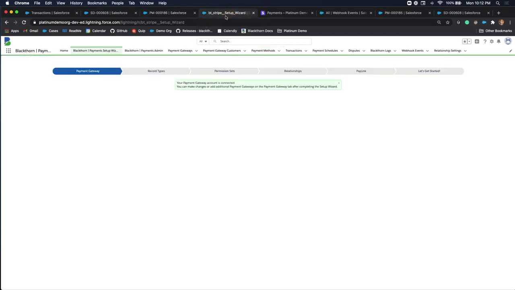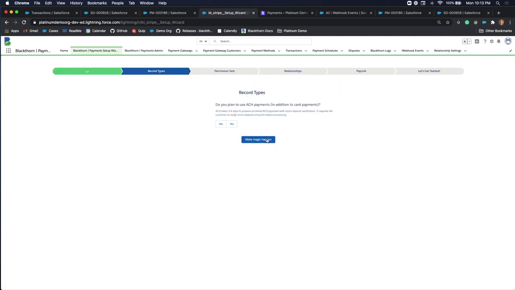The next item was actually an issue in the November release, and this would have only affected anyone who freshly installed our application in a new environment or for the first time in a Salesforce org. We were seeing some inconsistent behavior if you were going through our setup wizard and using this make magic happen button, that it was skipping steps.